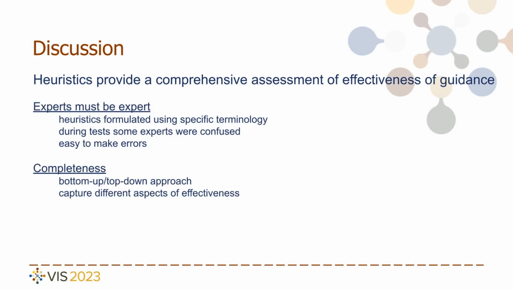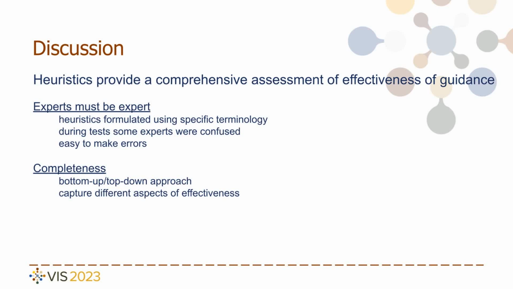We created the expert heuristics using specific terminology. However, during some initial tests, some experts were confused by the terms used because they were not familiar with them. Hence, we want to point out that it could be easy to make errors and obtain unreliable results if the experts are not familiar with guidance.